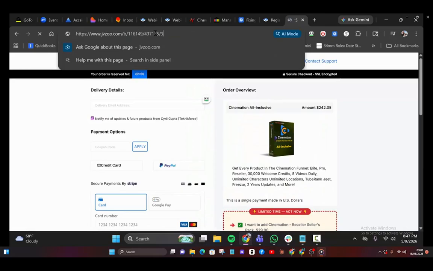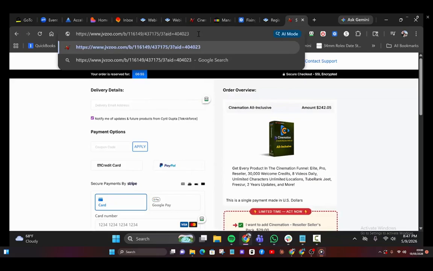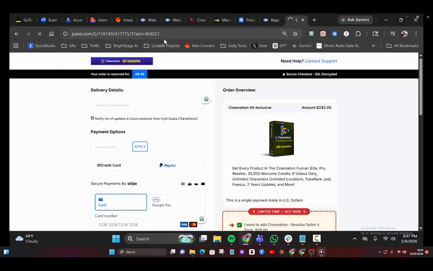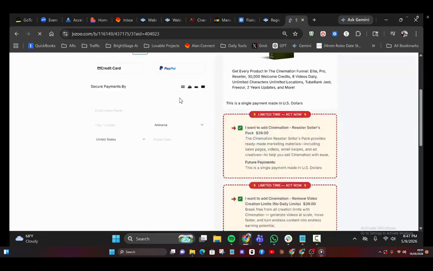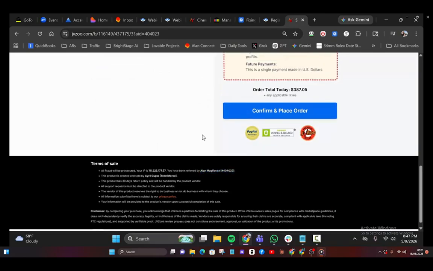Then what we do is simply go here to the top, paste, and there we go. This will be the link that you would use. So if we copy and paste that again and hit enter, it will load the page, and at the bottom you will see that I am the affiliate, and that's how you get cookied for the sale.